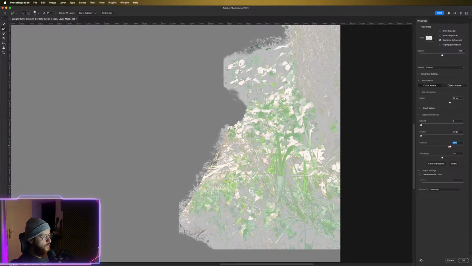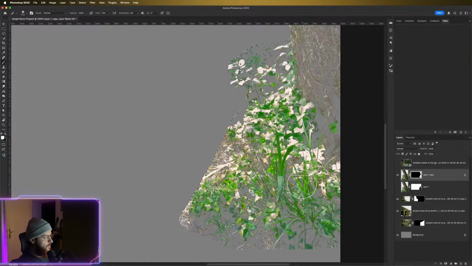Contrast. Yeah, I think we have to up the contrast and then shift edge, right? Yeah, we have to shift the edge. Actually, before we do that, let's cancel first. Before we do that, let me deselect this real quick.